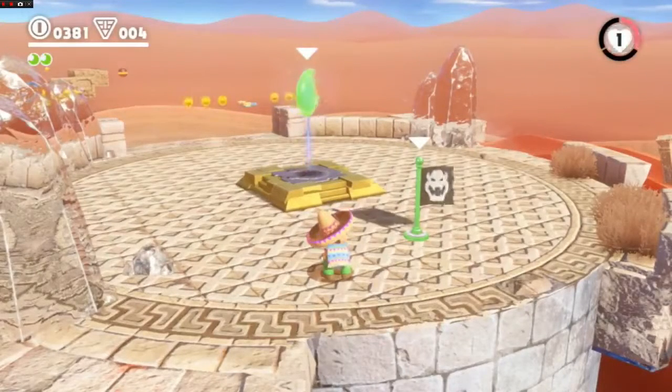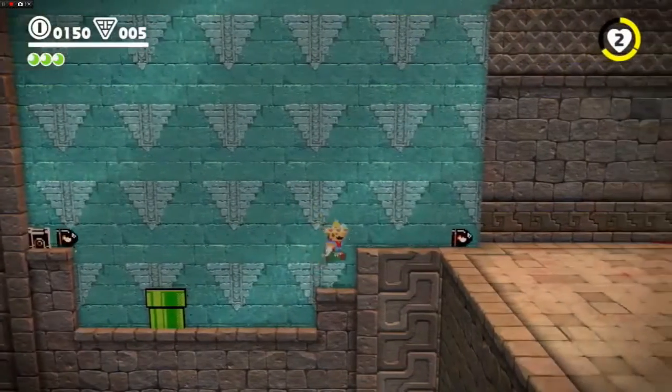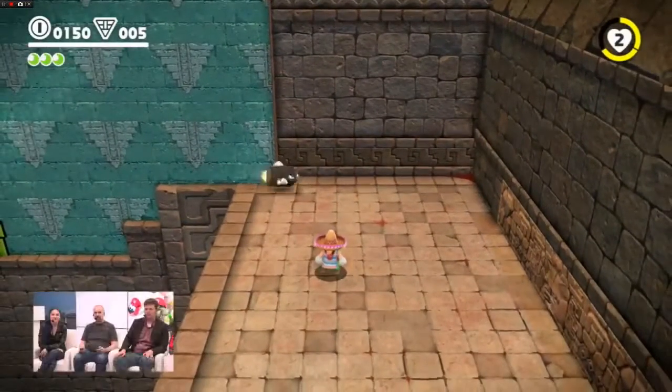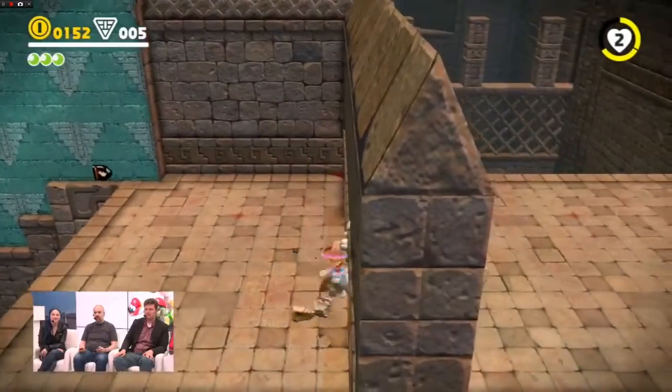So I'm going to skip ahead and show off the last part of this scenario. All right, so here we are. This is much later in the level. I've still got my snappy outfit, though. And watch these bullet bills transition out of the 2D. And then I'm going to use one to break open this wall.